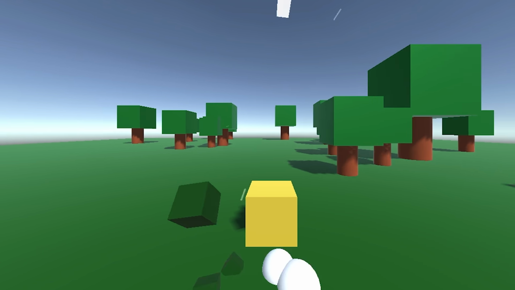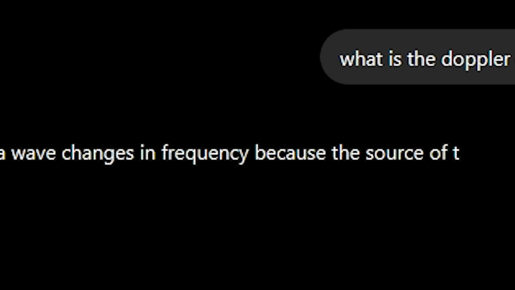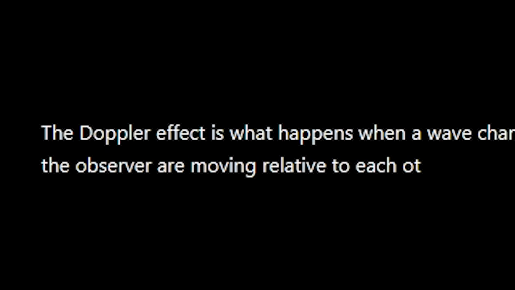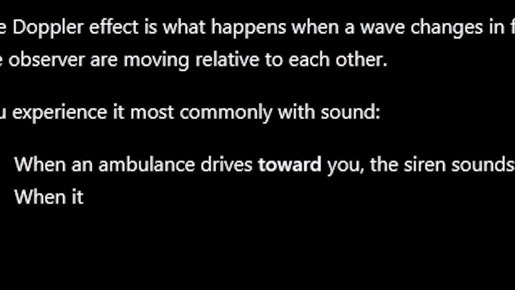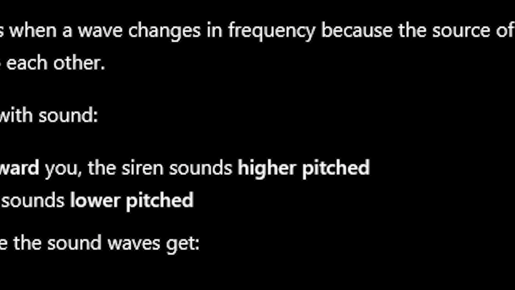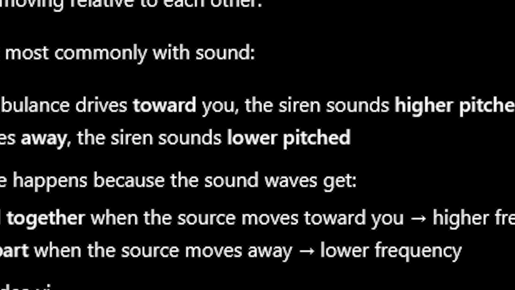The Doppler effect is, to quote our savior Mr. ChatGPT, what happens when a wave changes in frequency because the source of the wave and the observer are moving relative to each other. You experience it most commonly with sound. When an ambulance drives towards you, the siren sounds higher pitched. When it drives away, the siren sounds lower pitched.